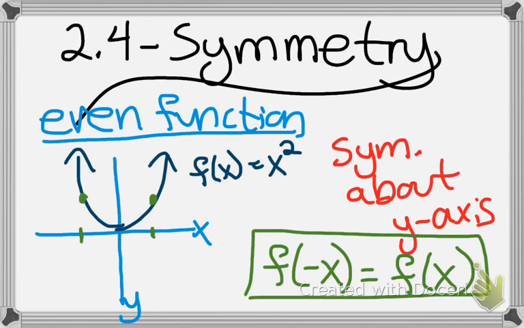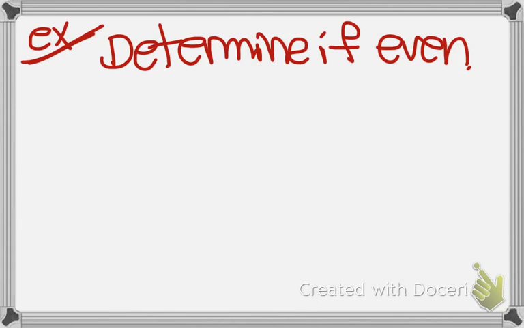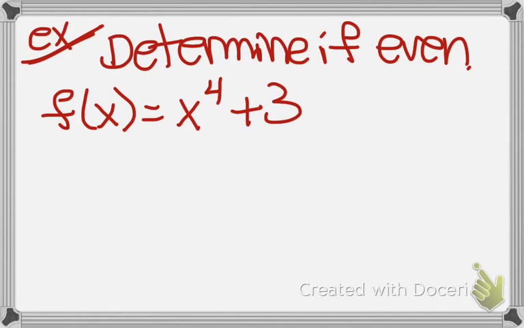So let's do an algebra manipulation for something to do with an even function. So let's go ahead and do that. Let me get to the next page here, right? So the question would be, let's call this an example, and the question would be, determine if it is an even function. And I'm going to give you the function. Let's say f of x is equal to x to the power 4 plus 3x squared minus 7.